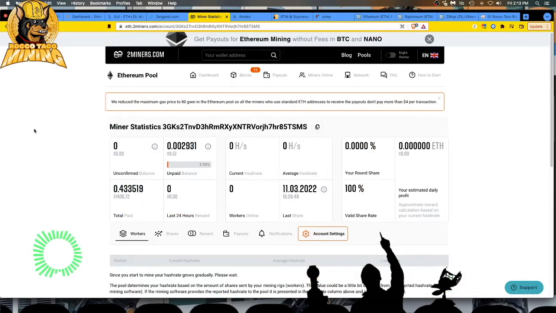This is my old Bitcoin wallet address. And you can see I'm not mining anything right now on it. I'm trying another pool for something else, but I am mining in Bitcoin. It's mining Ethereum, gives you your hash rate, stuff like that. Here's the ETH, your estimated daily profit. So you are mining ETH. And then this is your Bitcoin wallet, and you'll get paid in Bitcoin to that wallet.